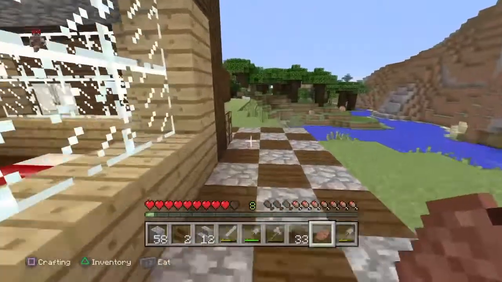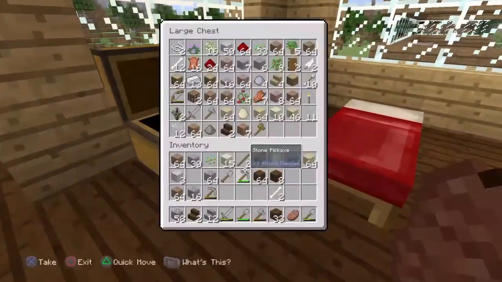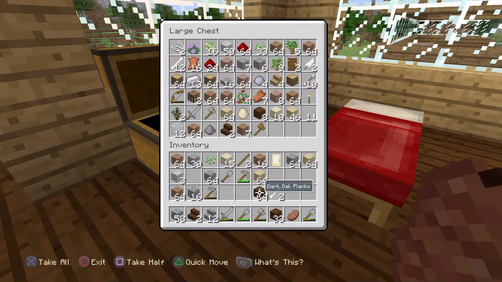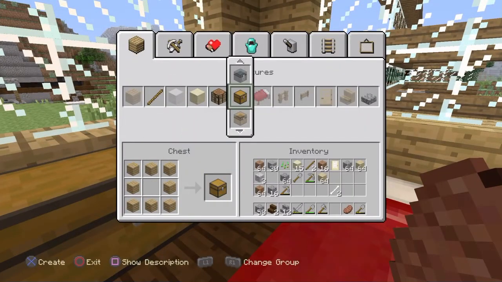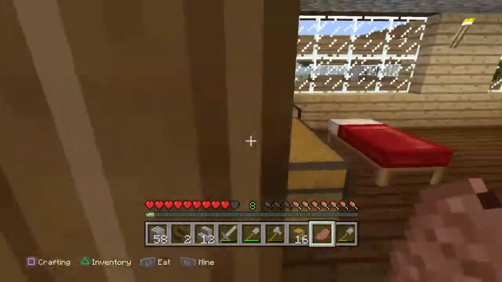So let's go and start making a load of chests out of a stack of wood. So a birch. And just put the rest in the chest so I can't make any others. So, okay, 16 chests. Okay, that's fine with me.